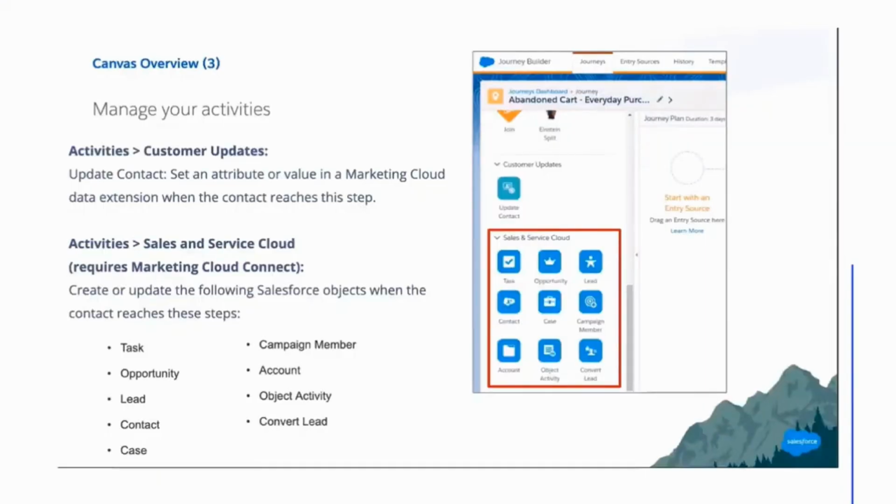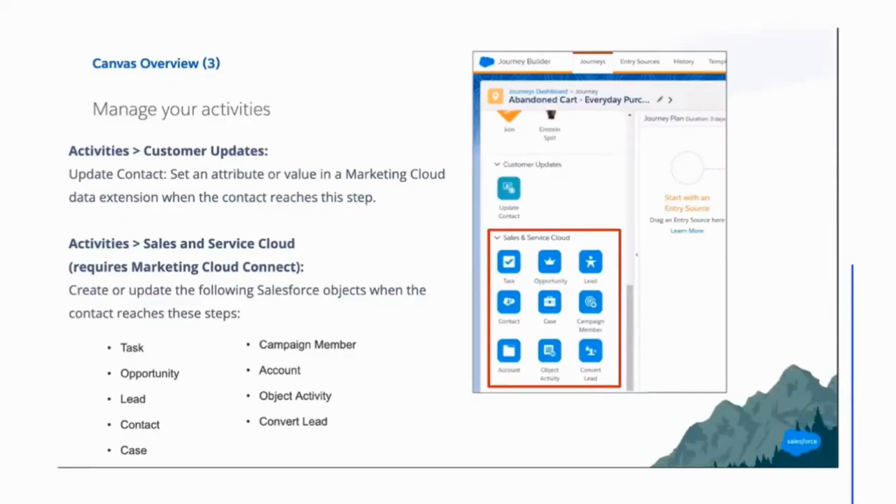These are special Salesforce activities which are enabled whenever you have connected your Salesforce with Marketing Cloud. With Journey, you can update, create, delete, modify any Salesforce objects or any kind of information you want, with this Salesforce data within Journey Builder.